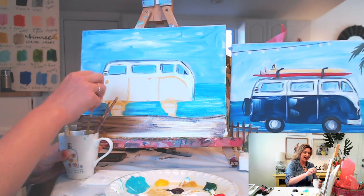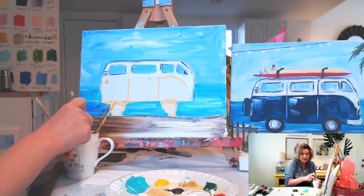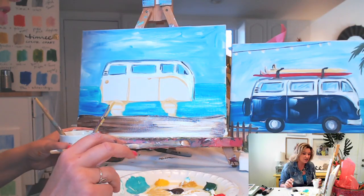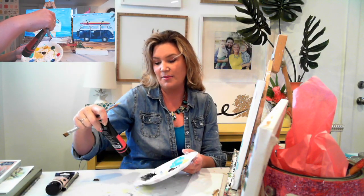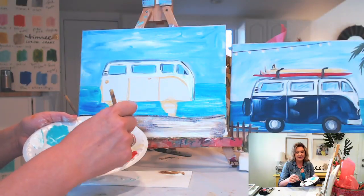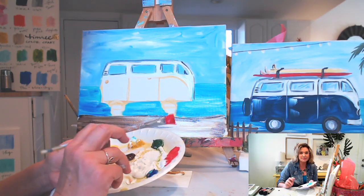Let's go ahead and grab our medium brush and let's mix our color. So I would love to know what colors you guys are doing at home. Are you doing green? Lime green could be so cute. So I'm going to go ahead and do the classic pink. So I used the primary red, otherwise known as, we call it hot pink. And I'm going to go ahead and zhuzh the hot pink. If you're going to do navy blue, you're going to zhuzh that dark blue.